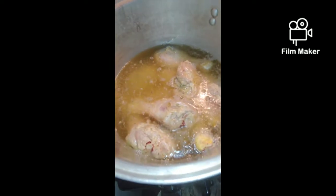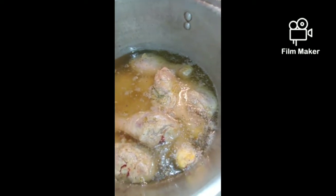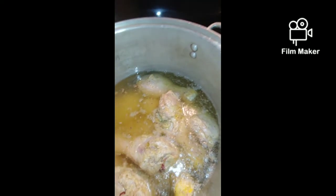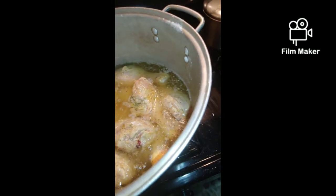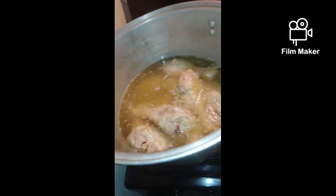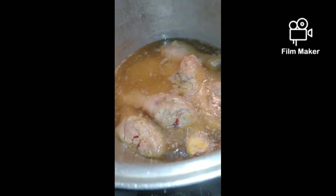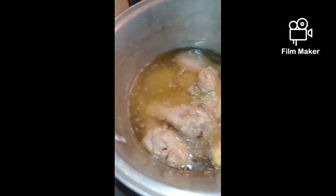Okay. Let me. Don't get in the trash. So all that chicken is about to start frying. Cause I think why the chicken grease don't start frying as much, cause like when you got a lot of chicken, you gotta put a lot of oil in there. It takes a little bit for the grease. But now it's starting to come together.